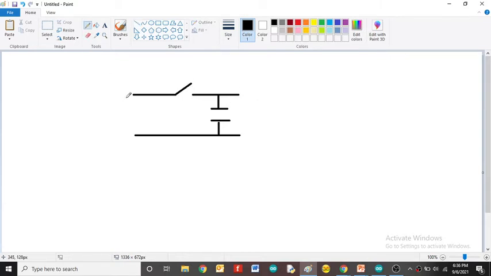Here in the input stage we are going to apply a continuous time signal. This is the analog signal, and here we'll get the discrete format, like we are getting the samples, particular samples like this. So these are the samples. How are we going to get these samples? Using this switch and the capacitor.